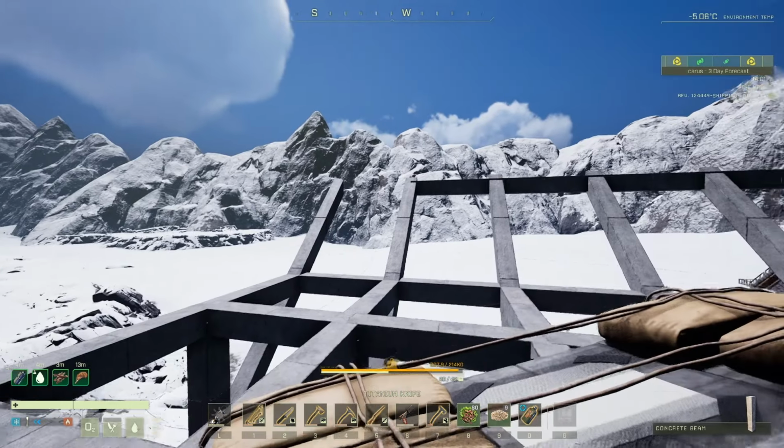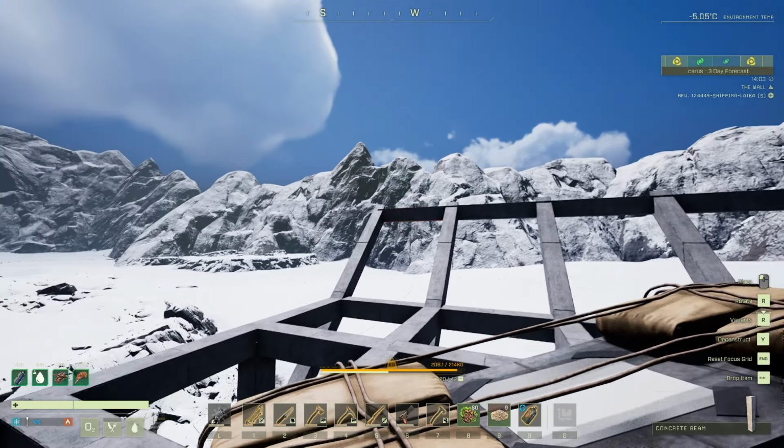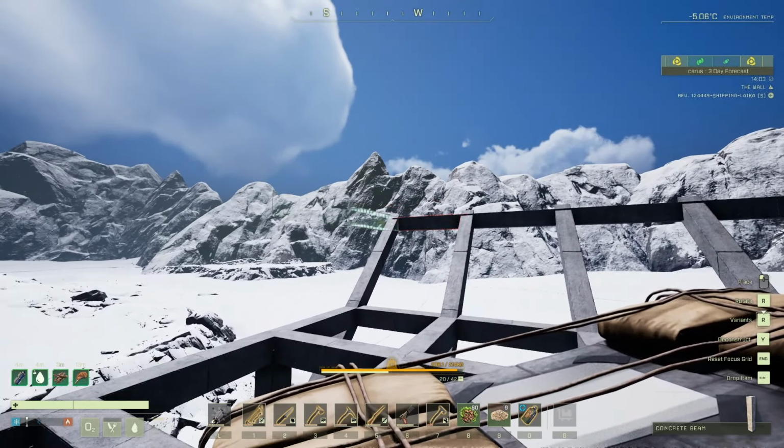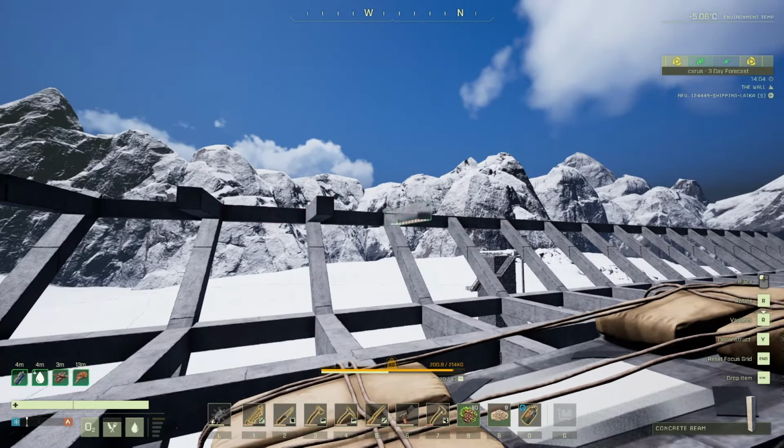So let's go ahead and see if I can get this in here. I might have to move. Oh, there we go. Perfect. Okay, so we need to do this here as well and get these going across.